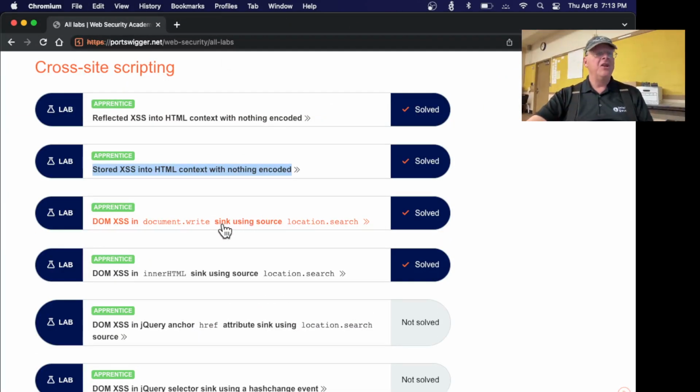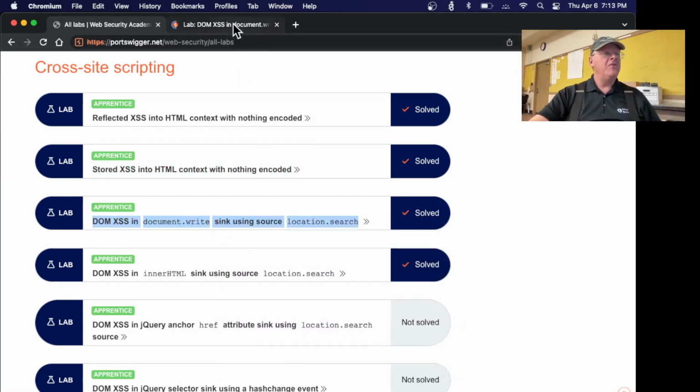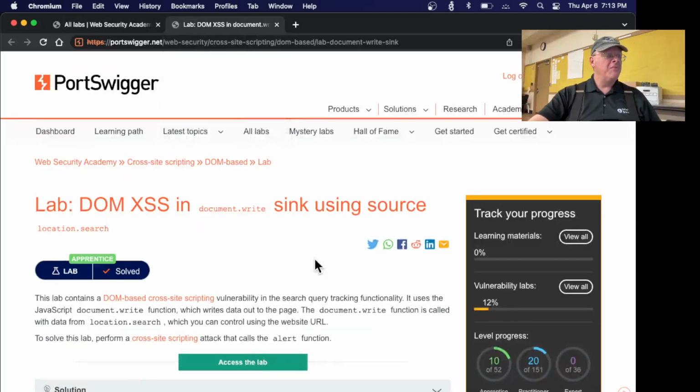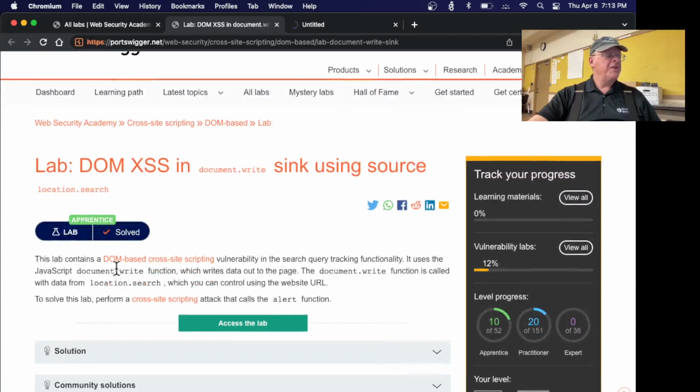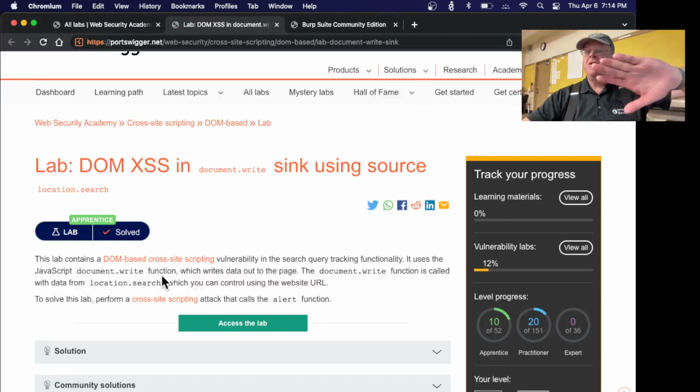Now, this one here confused me a bit. I was able to solve it by obeying the instructions, but I don't completely understand it. So I'm going to try to explain it here, and maybe some smart student will help me understand why this works. So this is document object model based cross-site scripting. Every object in a HTML page has a path to it. The document is the whole page, and then you have body and forms and headers. You can refer to them, so you can change the contents of it.